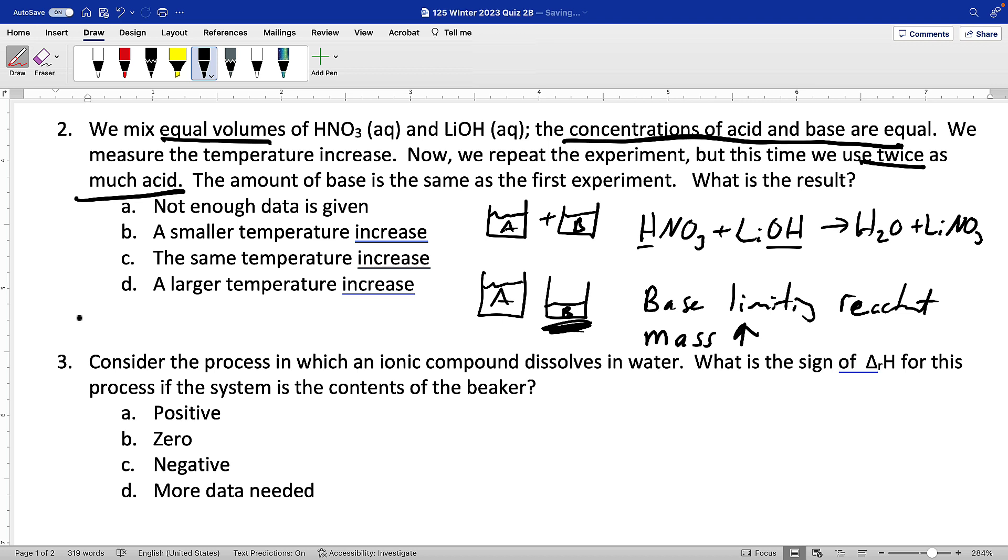If we think about this, we've got Q reaction plus Q heating up the solutions, I'll call it Q water. This part stayed the same. This part has to stay the same too. We could write this out as M of water, heat capacity of water, delta T of water. Notice the amount of heat we put in is the same, but we increased the mass. Since we didn't change the heat capacity of water, if the amount of heat we put in stayed the same and we increased the mass, that must mean delta T was smaller. We're putting the same amount of heat into the solution, but there's more solution, so the temperature increase is smaller.